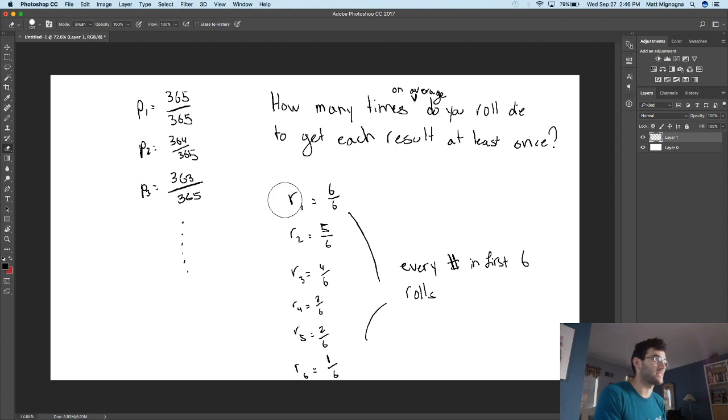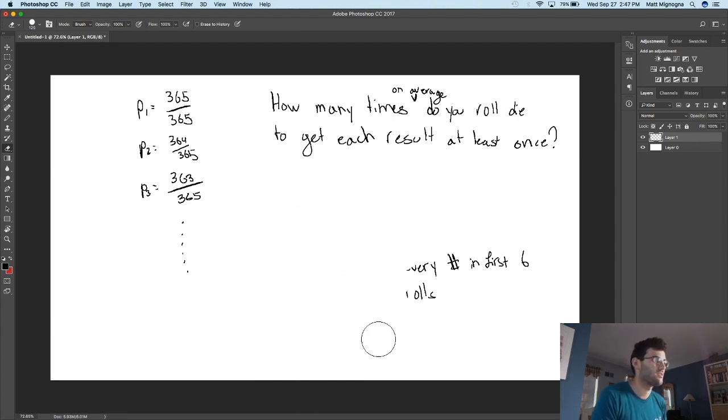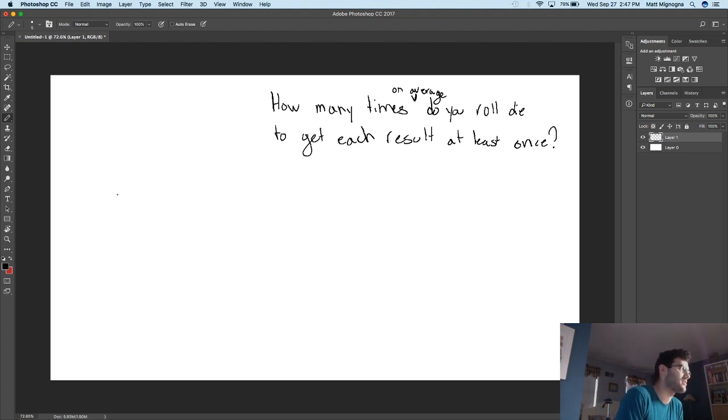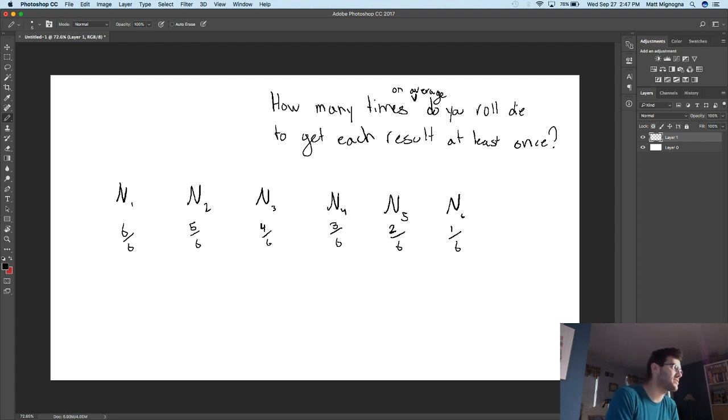So here's how we can start looking at this. I'm actually going to erase a lot of this stuff and I'm going to rewrite it. So let's do that. I'll also erase these. Okay, so if the first number, I'll just write like number 1, has a probability of 6 over 6, right? I'm just going to rewrite this, number 2. The expected wait time to get the very first number, that doesn't change at all. It's 6 over 6, right?